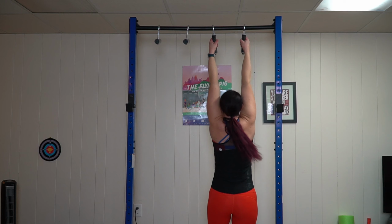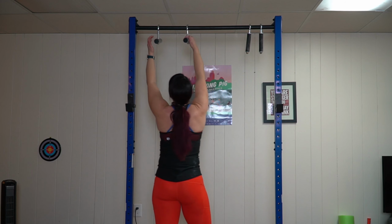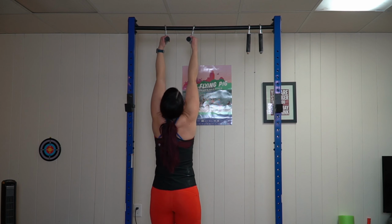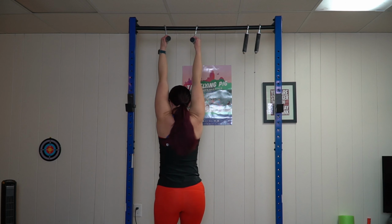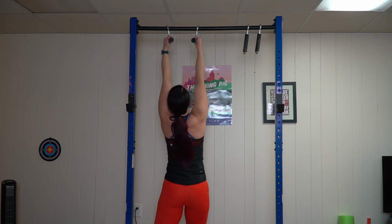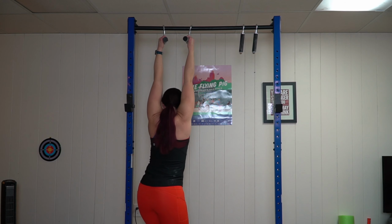A lot of obstacle course races are now going to an obstacle where you have to hook things, as well as that monkey bar swing. You've seen them also on American Ninja Warrior, where you're trying to really work on that precision of hooking an object into a small ring to hang on it. So you can hook them, you can do dead hangs, you can do pull-ups. There's a variety of different holds available as well.